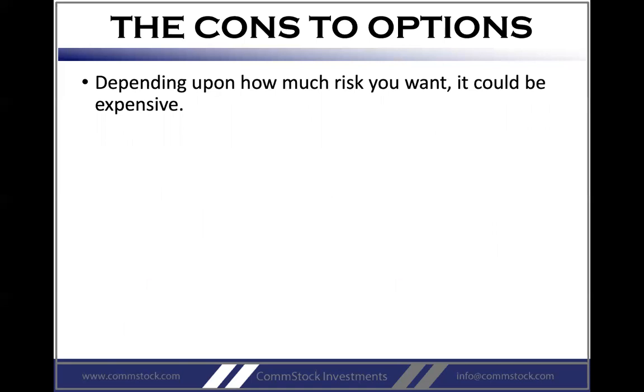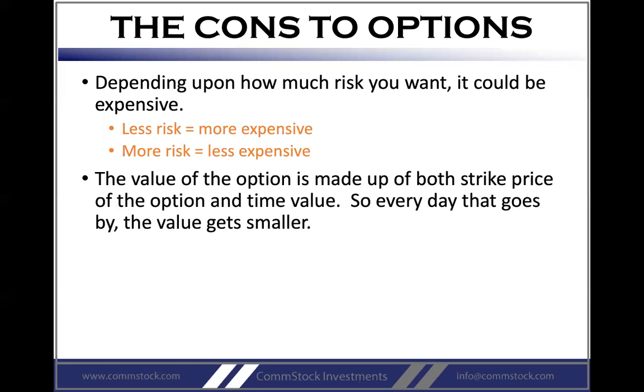Be upfront that of course it can be expensive, as we talked about, but it depends on how much coverage you want, right? It's just like insurance. If you have a $200,000 home, and you want $300,000 in coverage, that's going to be more expensive, obviously, than if you want $100,000 in coverage. The less risk you want to take, the more it's going to cost you, and you've got to pay for that.